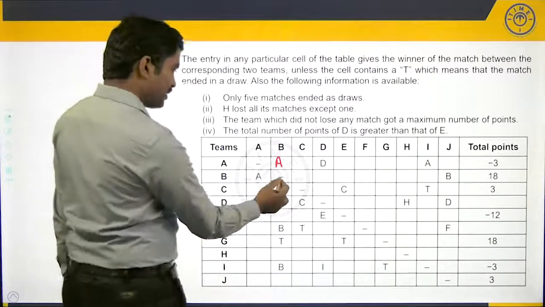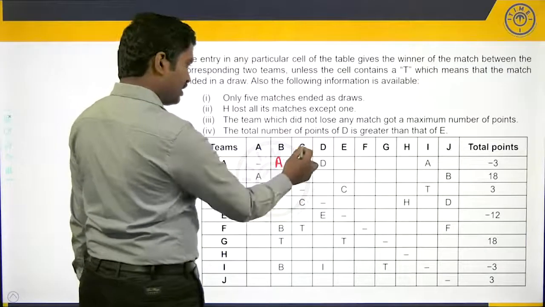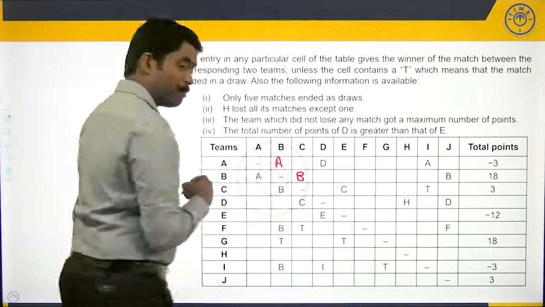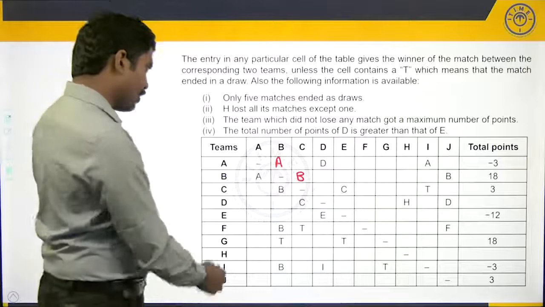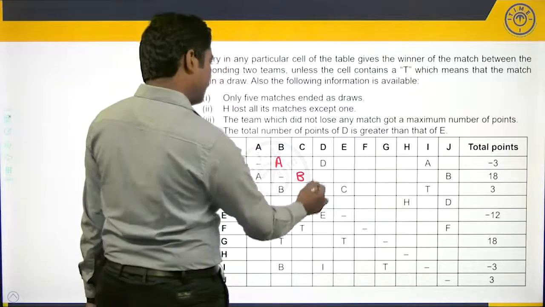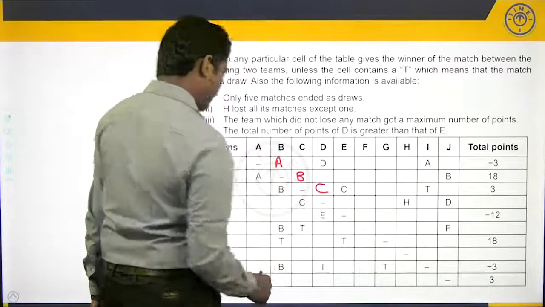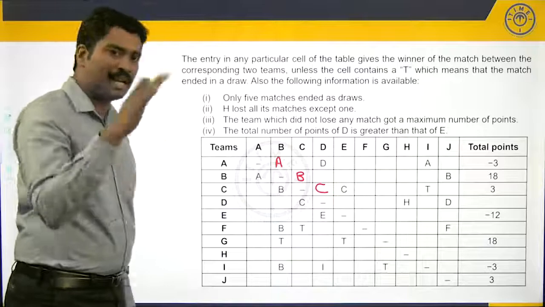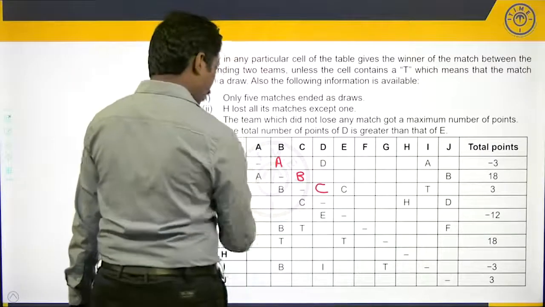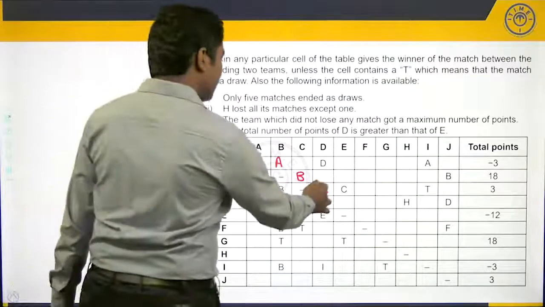Now, if we look at this entry, C playing with B, who won? B won. So, C playing with B, here also we should have had the same B, correct? So, going on, D with C, C is the winner, right? Check this, D with C, also C must be the winner. Everything we'll have to check, C in D as well as D in C. We could either check horizontally and vertically or horizontally and horizontally. Both would be the same, AA, BB, CC.